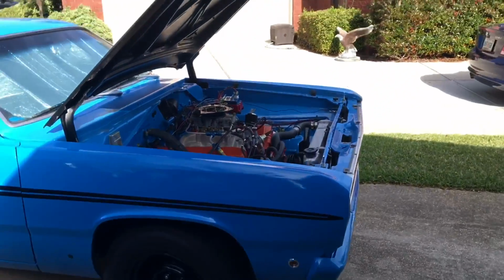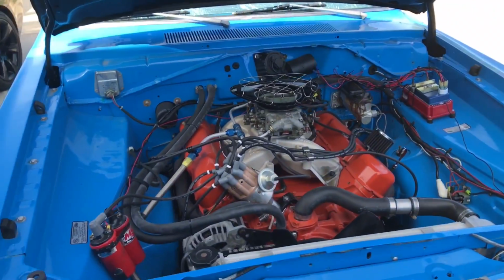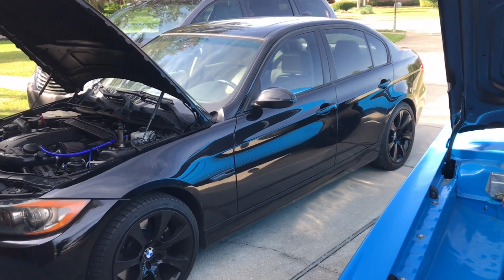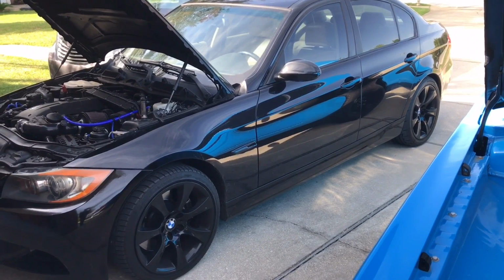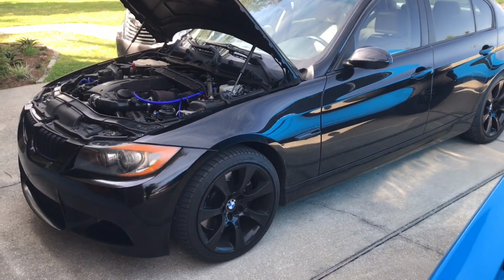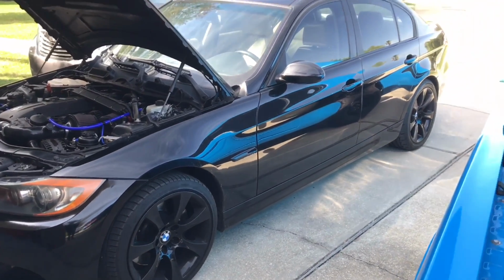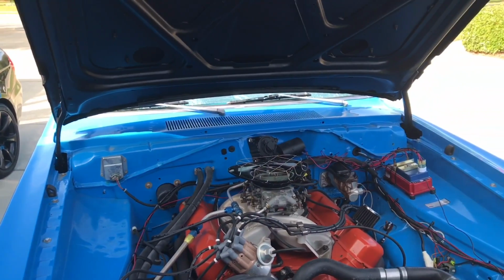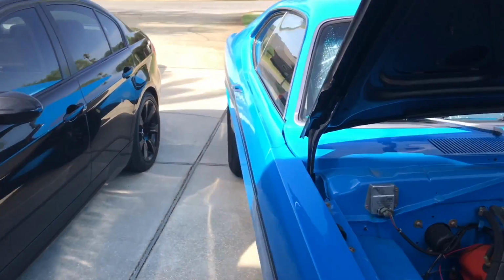Real quick, here's the 71 Plymouth. This was the car that was getting me around while this project was going on. Definitely give yourself a week with no interruptions. I did this in 4 days, but I pulled 2 all-nighters. It was rough. I had to get the thing done because this old beast is just not reliable. It's fun, but not reliable.